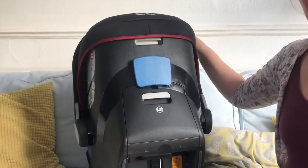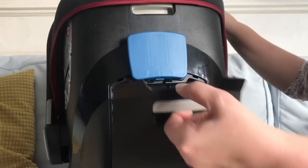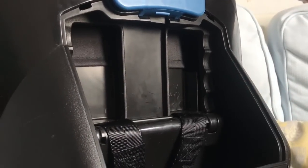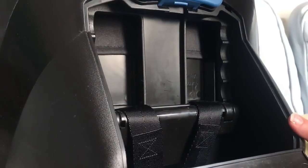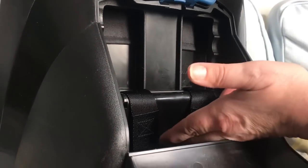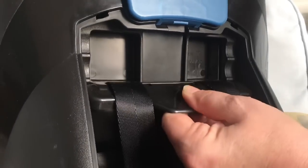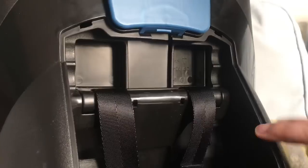What you need to do to adjust the height of the straps is open the compartment on the back of the seat. Just squeeze these two levers together and open this flap, and inside here is where the harness adjustment is. This horizontal bar that has the straps wrapped over it is what adjusts the height — that's what determines the height — and these little positions here are the different height positions. Currently it's in the lowest one, and to raise it to one of the others there is a lip of plastic under the bar; you need to lift that up, which unlocks it from the side positions, and you can then lift it up to the middle one and click it back down. Now the straps are higher and they're in the middle position.